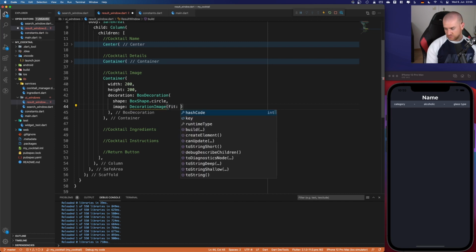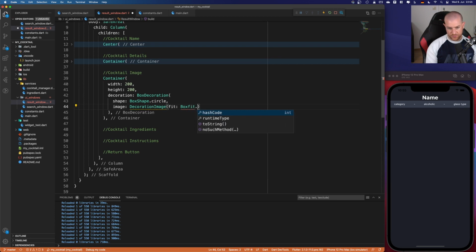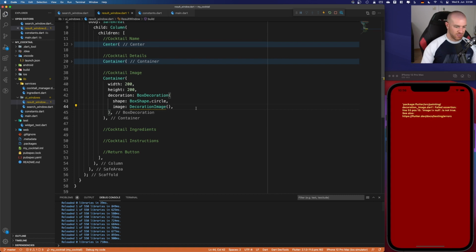So at least we can give it the box fit, fit dot fit. Yeah, we need to make it like that. But yeah, that's the problem. So we need to give it the image later. Okay, so basically that's all we need for the image.